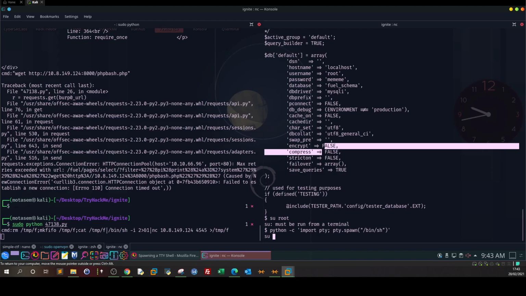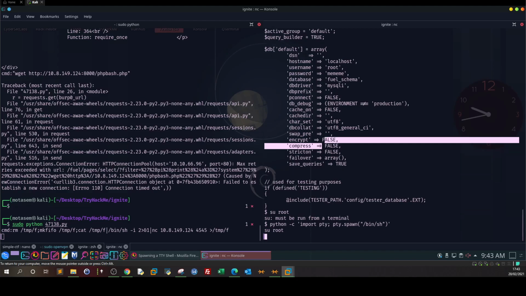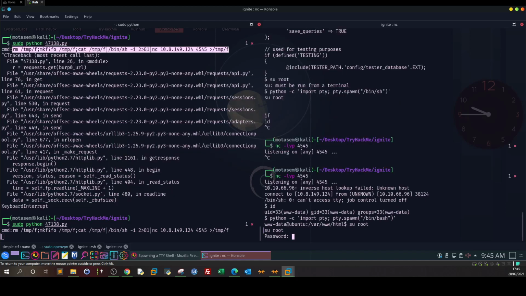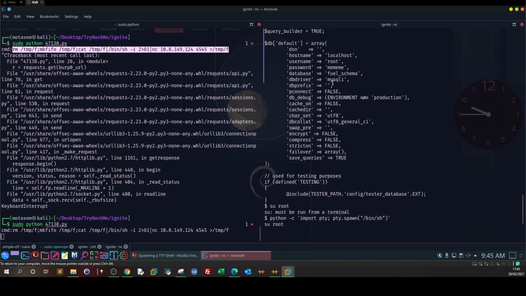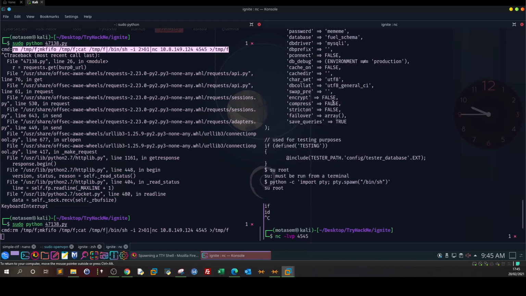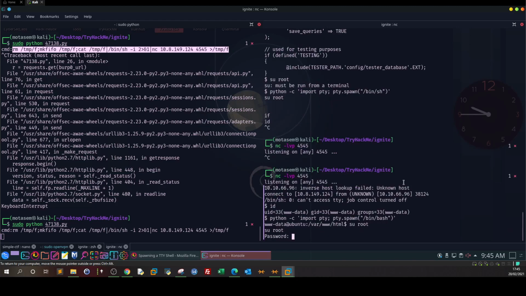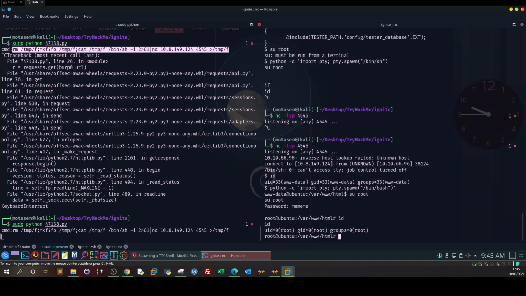Okay, su root. Password is Mimi, right? And this is the root user. Now, let's explore other ways. Or first, let's fill out the answers.